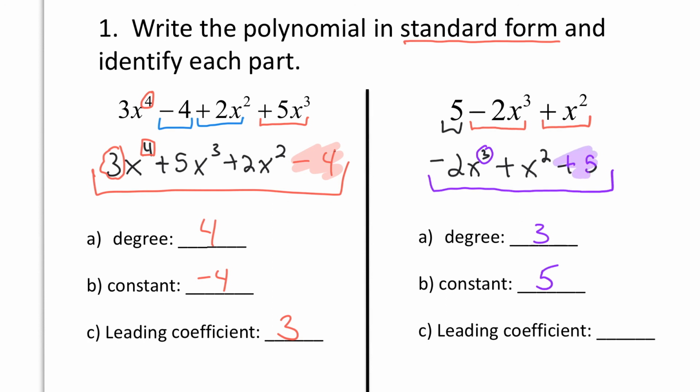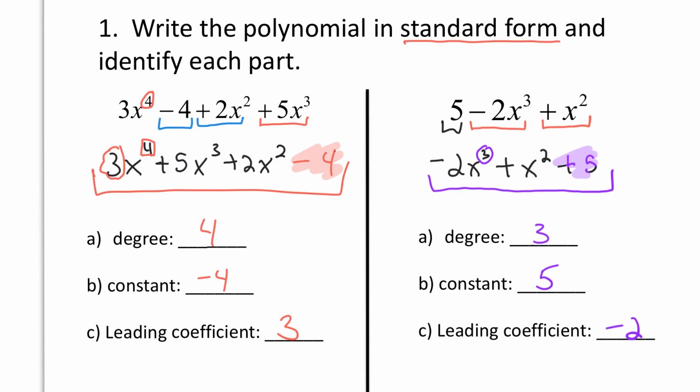If you are missing a constant, let's say there's no constant in the polynomial, well, we're going to write down 0. But right now we do have 5 at the end. And the leading coefficient, I'm looking at the standard form, and the variable with the highest exponent has the number negative 2. So my leading coefficient will be negative 2. So you are learning those components in a polynomial.